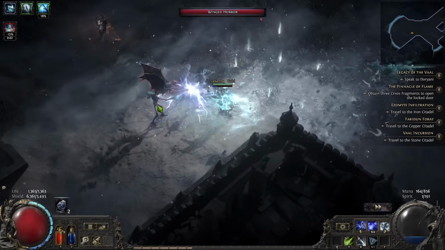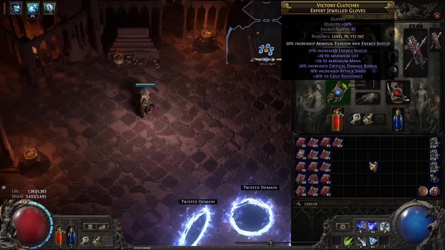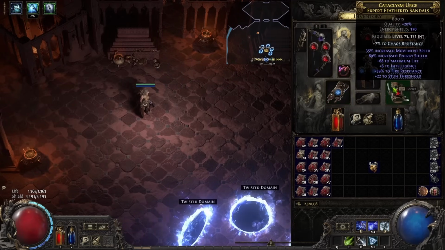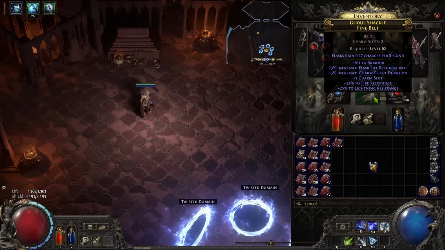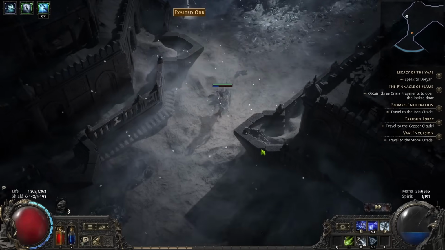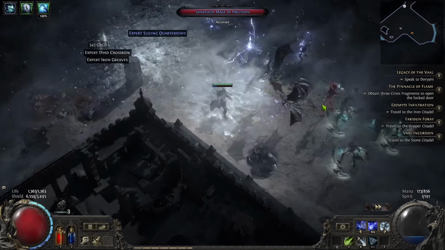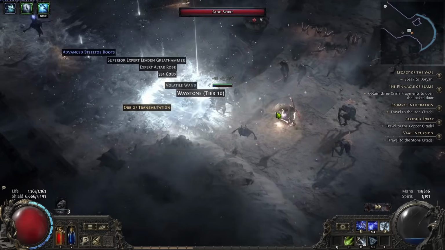Still getting res. For our gloves, we want to be looking for res, but we also want attack speed and crit damage if we can on them. This will give us a lot more DPS for the build. For our shoes, again, just high move speed, res boots is really going to help. And then going for a fine belt will give us more flask charges, which really helps mitigate all of the mana consumption that we have from Shattering Concoction. And then obviously if you can get like +1 to charms, as well as trying to keep your res capped, that's even better on top of all of that.